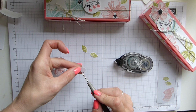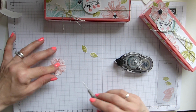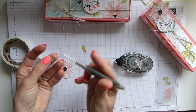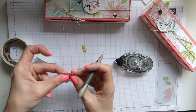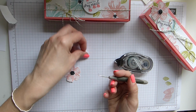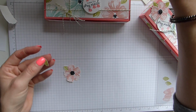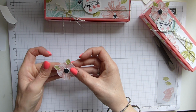on the centre, and again a glue dot on my leaves. So I'm just going to add a little bit there, and another one, whoops, wrong end, there, and he's going to sit on that bit.